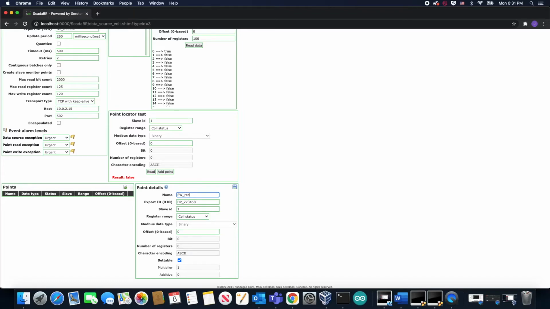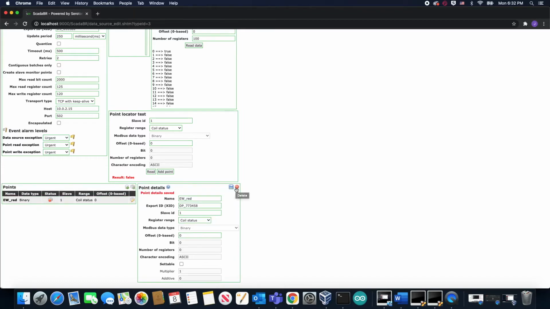So east-west red. And if you want to be able to remove the true status in the OpenPLC editor, you can leave this to settable, but I find that to be of no use since we already have it automatically starting. And so here we can see our red variable.